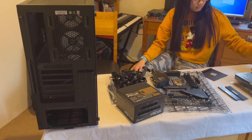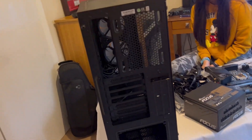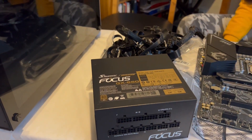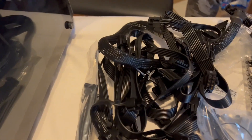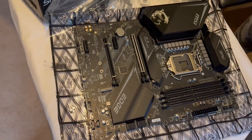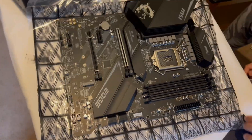Nina and I opened up all the individual parts of the computer and they are laid out on the table. First, this one is an ATX tower — there is nothing inside yet. The next one is the GX650 PSU, which is the power supply unit, with the necessary cables. And the next one you can see is the motherboard — this is an ATX MSI motherboard compatible with Intel chipset.